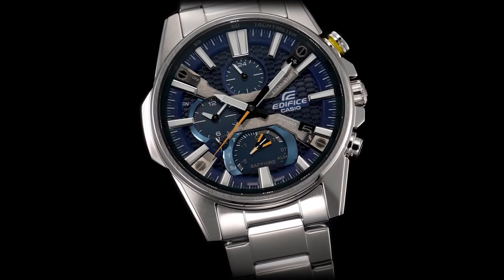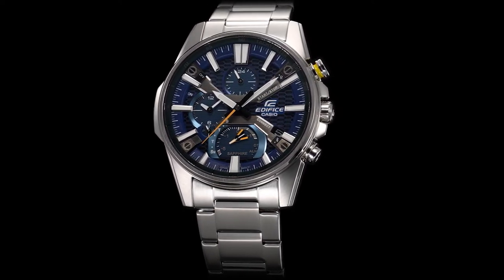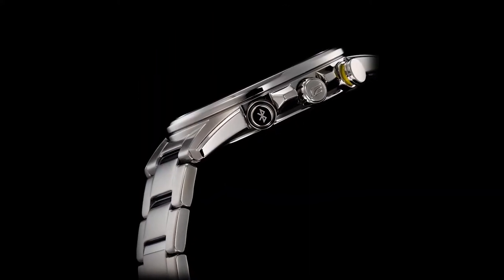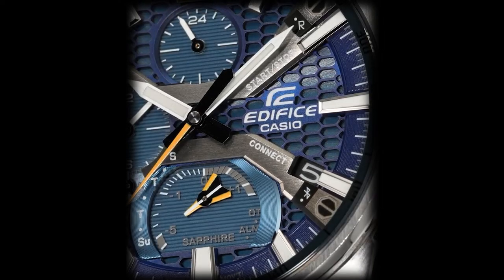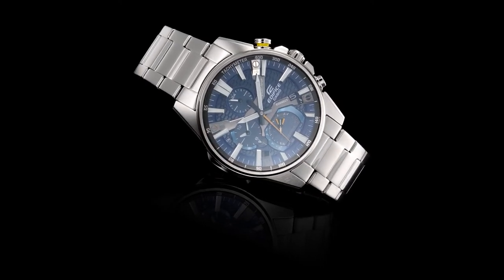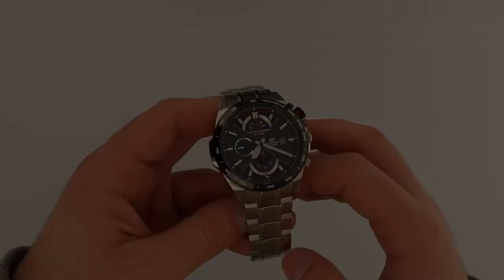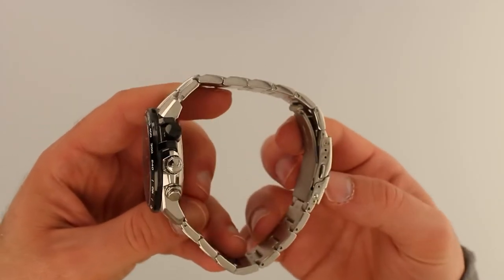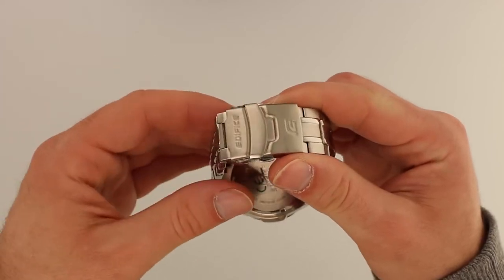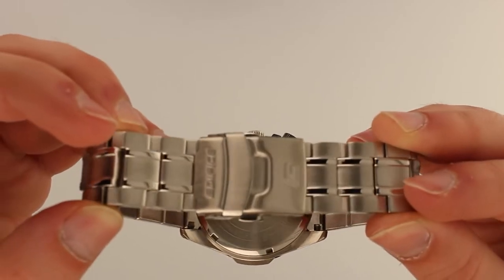Number 8: Casio EF52RD 1AV Edifice. It blends the best of comfort, style, and horology talent to provide pilot-worthy timekeeping. Thanks to Japanese manufacturer Casio's design and creation, Casio spared no expense on the Edifice. All of the superbly designed extra features — such as the 1/20th second chronograph, slide-rotating inner bezel for technical calculations, and a date window — are a testimony of this. It's also water-resistant up to 100 meters, and with silver-toned hour markings and hands that complement the stainless steel case and bracelet, this pilot watch is easy on the eyes.